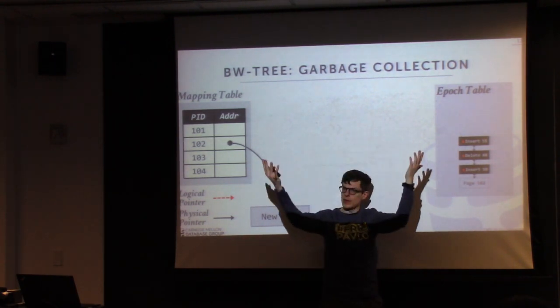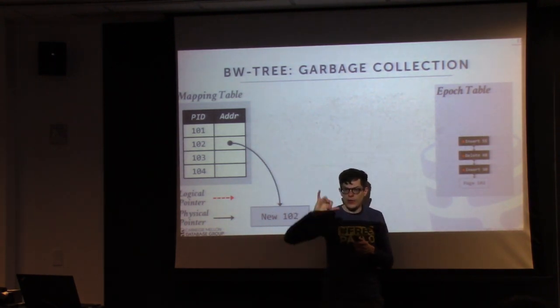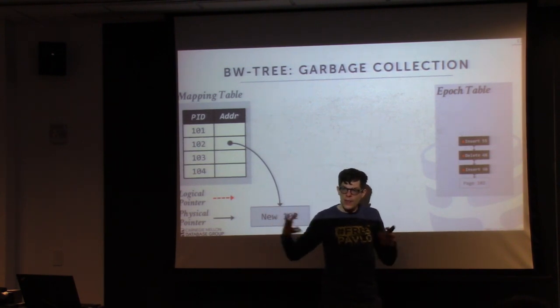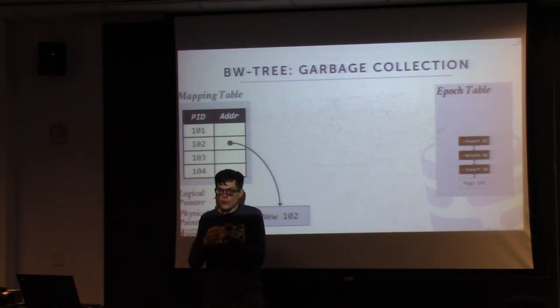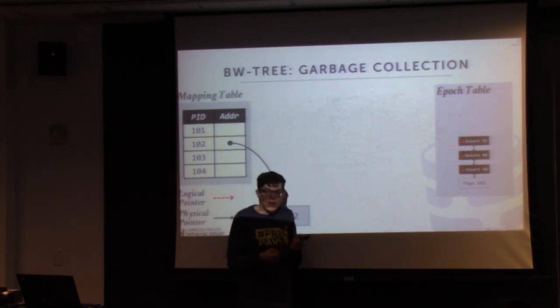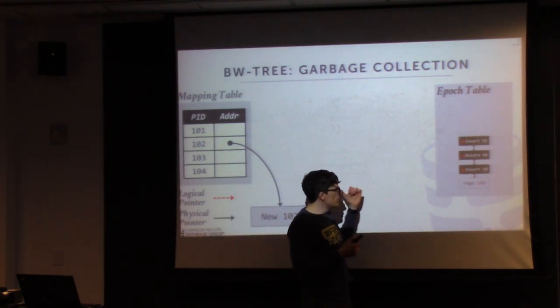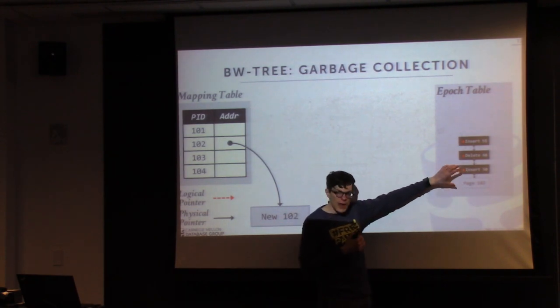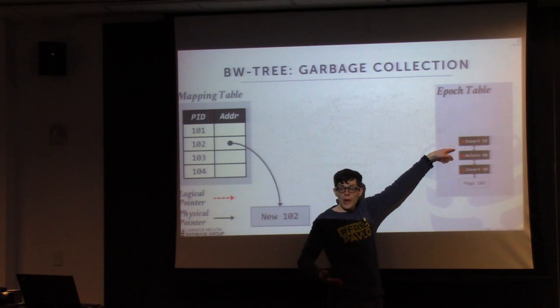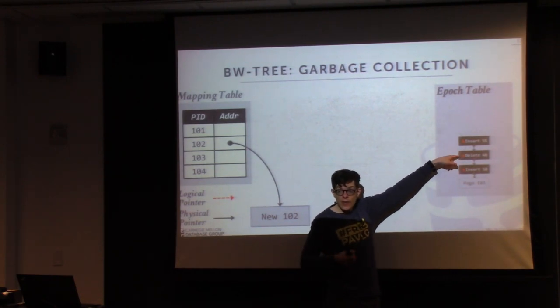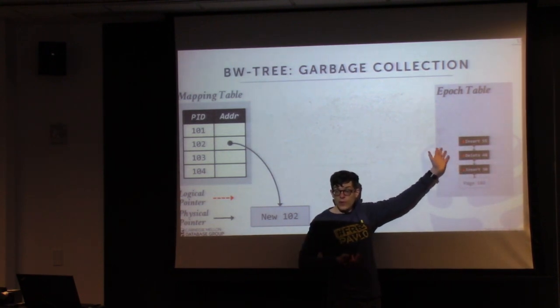Again, you can use a global counter that you'd have one thread do an atomic addition on every so often to increment it. So there'll be functions where, when you enter the index, you know what the epoch is, and you can tag that for that thread. And any time you put things that can be deleted in the garbage collection epoch table, you would tag it and say, well, when I entered the index, I was at epoch 2, so therefore this data can be deleted once epoch 2 is considered safe.